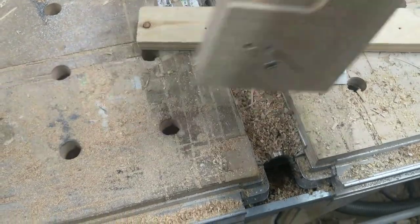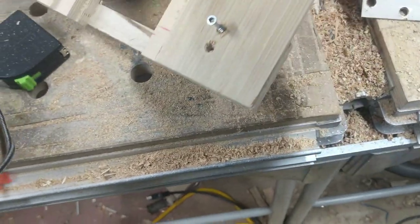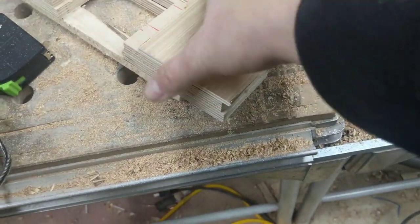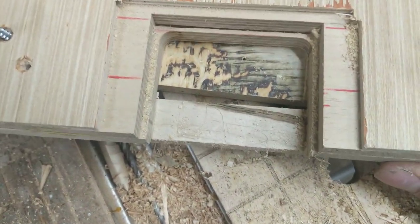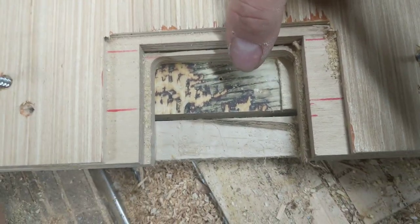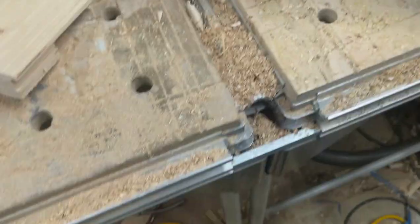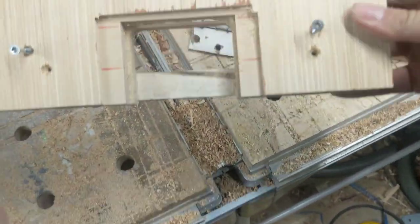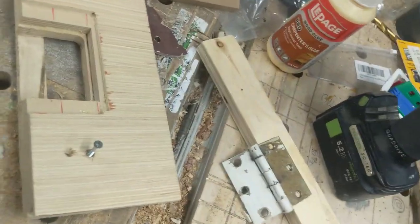This took me about 10 minutes to make. This will cut perfect hinge mortises for you, and as a side benefit to the other jig, this template will line up exactly with the edges of your mortise that you want to cut, and the mortise is tight enough that it will hold the hinge itself. Scrap wood, a little bit of CA glue, a little bit of wood glue, and router bushings — these are one of the most versatile parts of a router that you need to get, and they're going to really step up your router game.